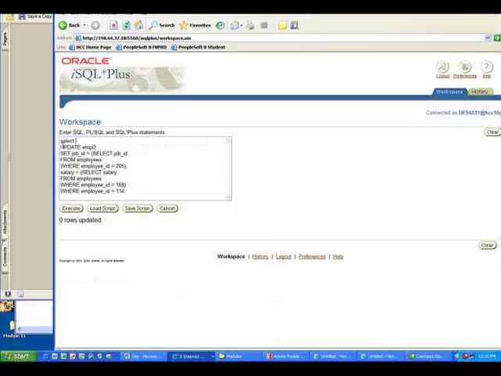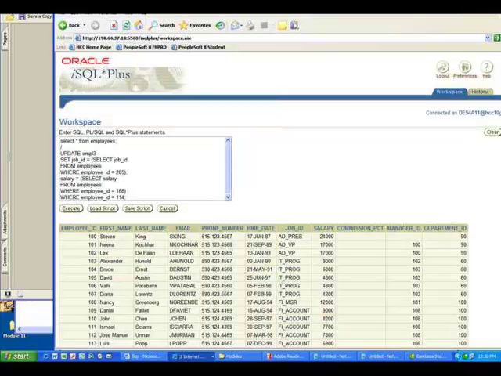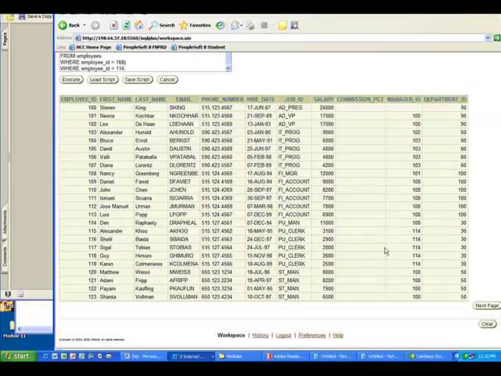Select asterisk from employees, and let's see what I have in employees. I may use some job ID, for example, for employee ID 205, and we don't have employee ID 205.